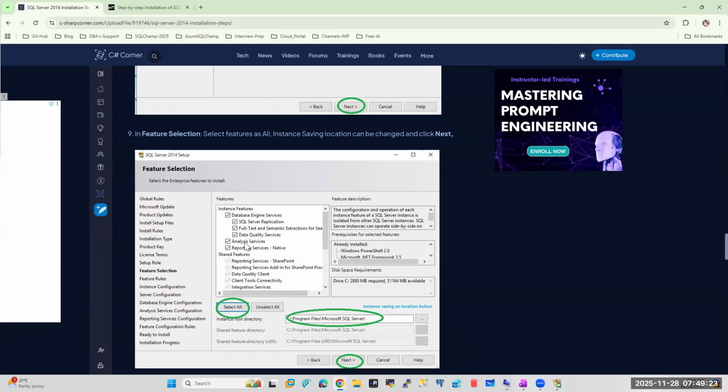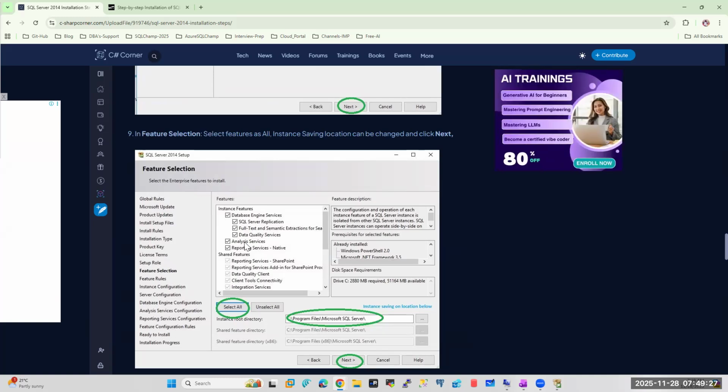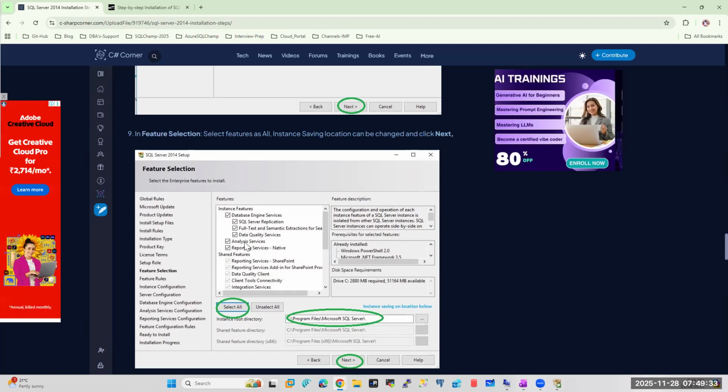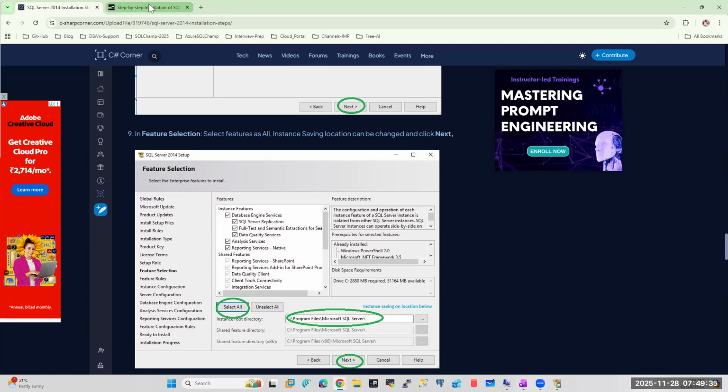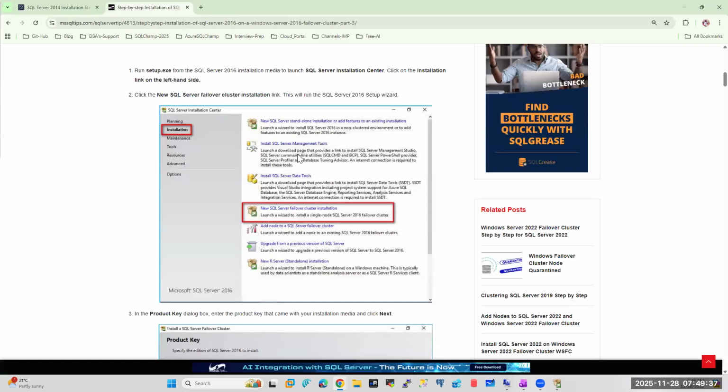You don't need to install SQL Server Management Studio separately until SQL Server 2014. But from SQL Server 2016 onwards, Microsoft separated SQL Server Management Studio from the regular installation.